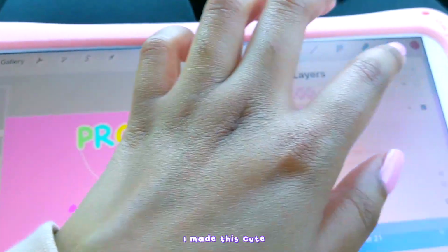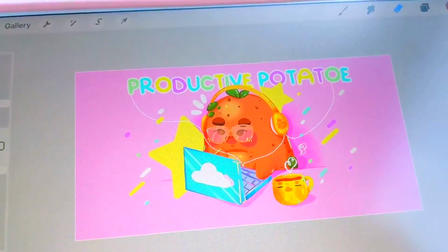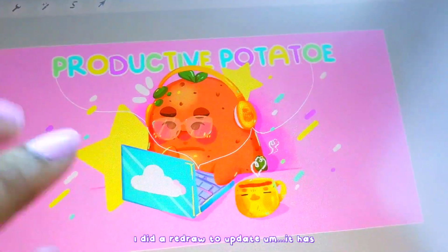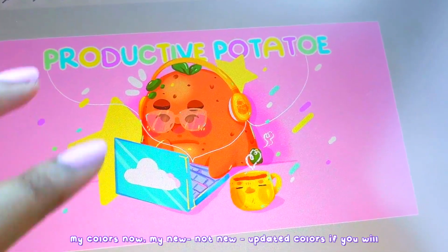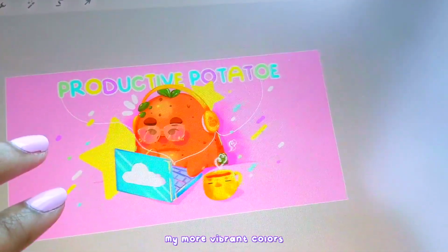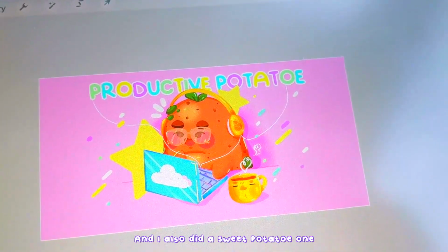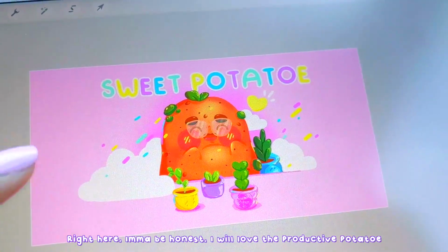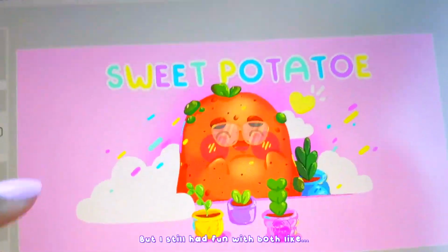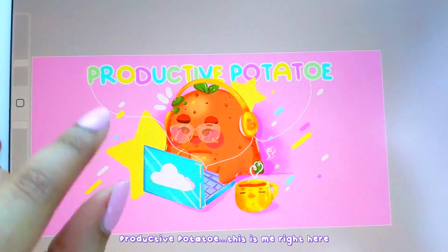I made this cute update of my productive potato tier. I did a redraw to update. It has my updated colors now, my more vibrant colors. I kept forgetting to update that on my tier covers. And I also did a sweet potato one right here. I'm gonna be honest, I really love the productive potato one more than the sweet potato, but they both still came out really cute. Productive potato, this is me right here.